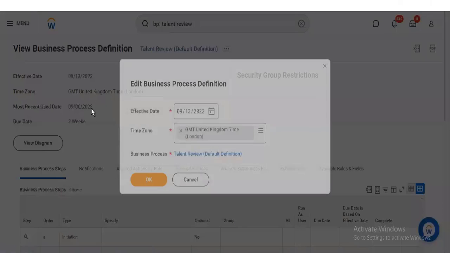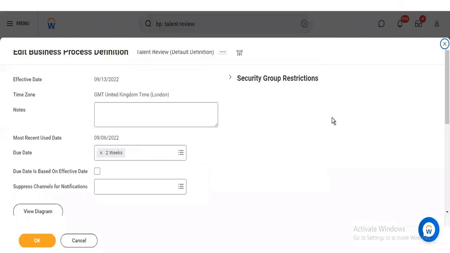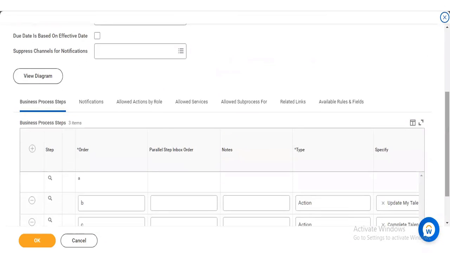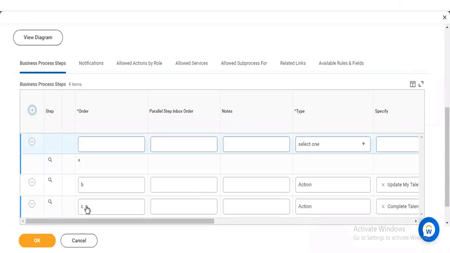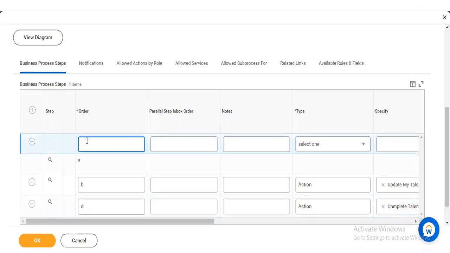Do you have access to Workday community? Yes. Okay, we have a brainstorm for that one. I'm still working to get a workaround, I will let you know. I have got one, but again, that is something which is not working. For example, I will put this as D, I will put this as C.